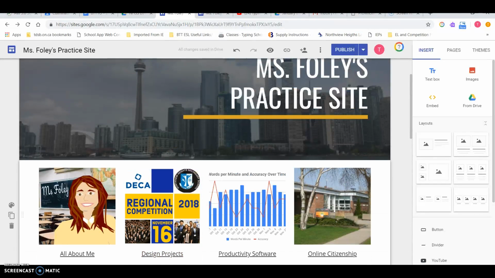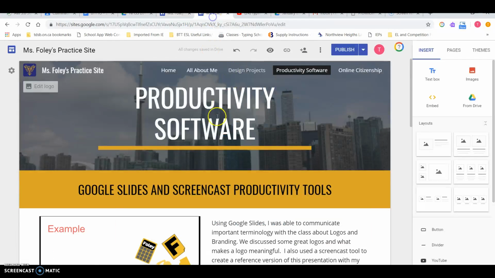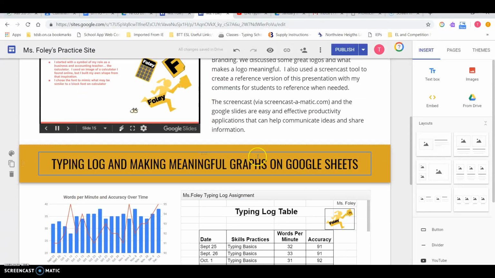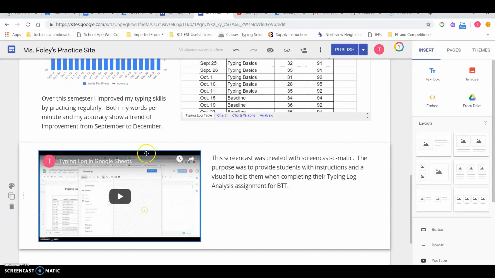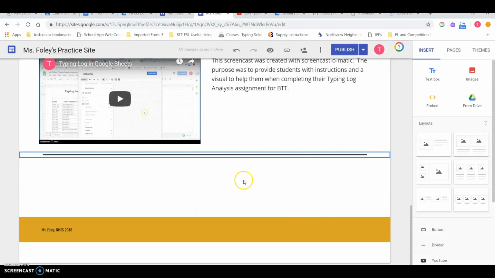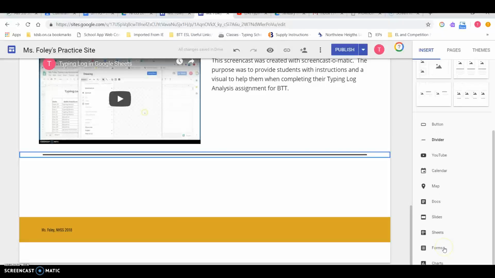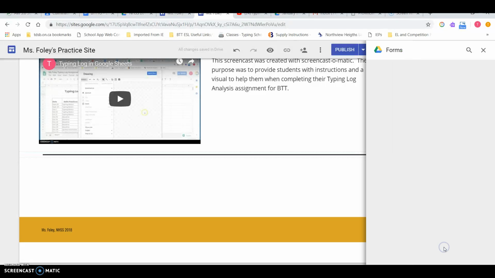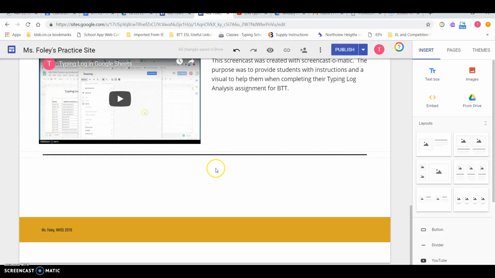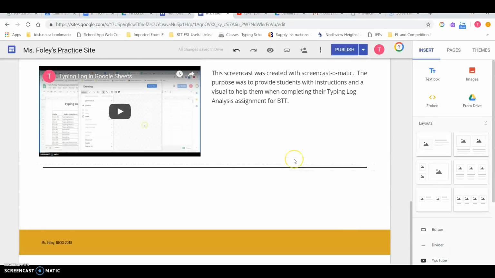The other question I had from some students is how to create dividers. So if I go into the productivity one, I created these banners to help separate the different projects and requirements. I didn't put one here, for example. So now the way to do that is just insert divider line. So just continuing, there is a way to do divider lines. You just click on the line.